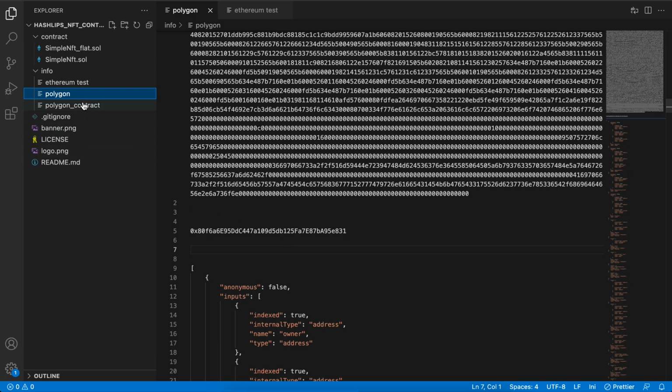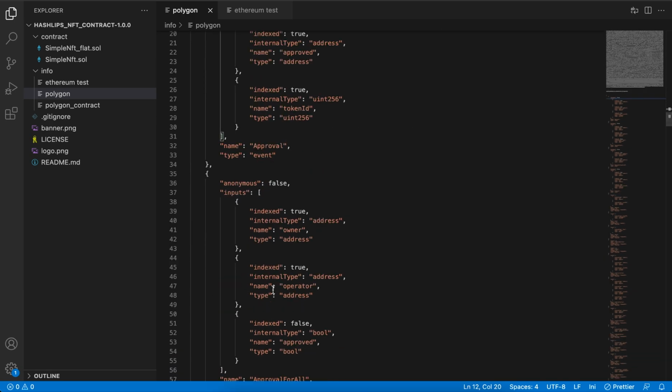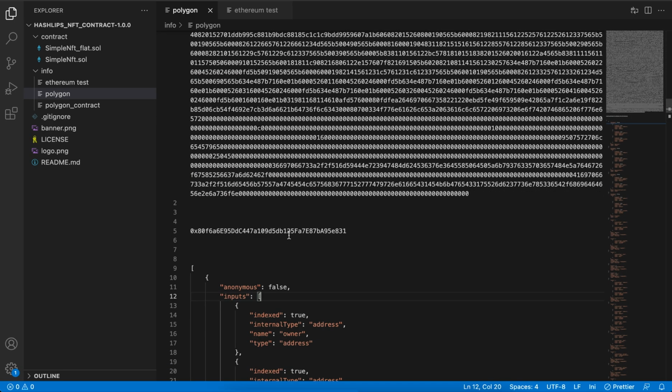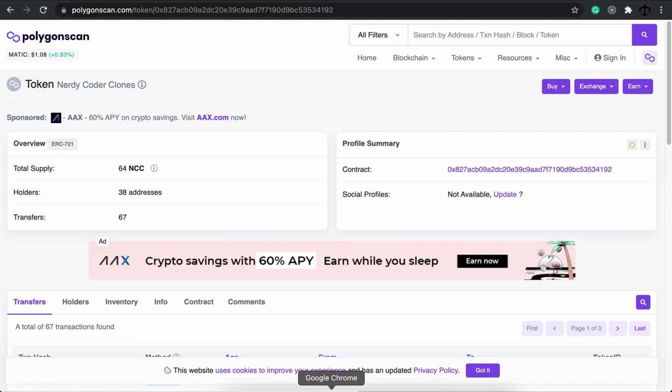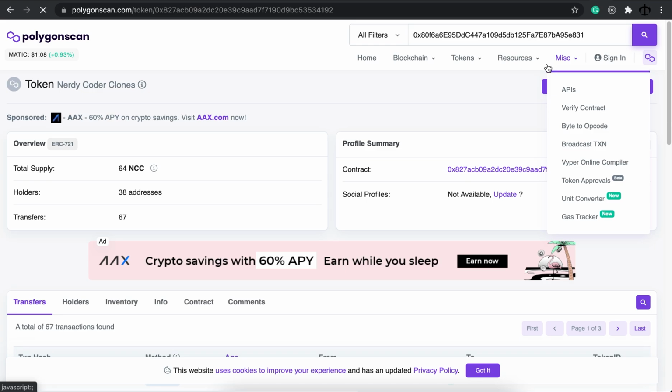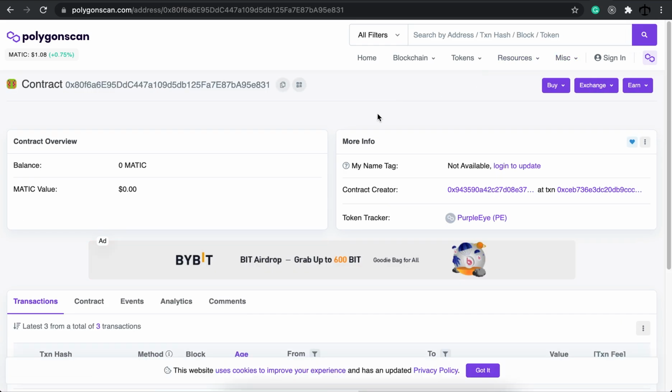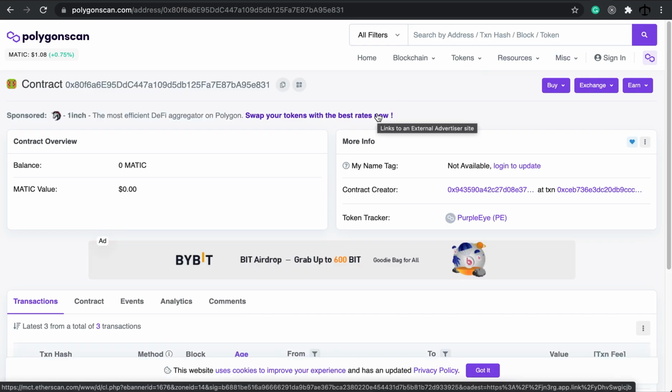All right, here we have all the details. We have all the ABI constructor functions. We've got our ABI contract functions over here, the JSON format, and then also we have our contract address. So go ahead and copy the contract address that you have saved, go back to your browser and search for it. You're going to search for this either on Etherscan or Polygonscan, based on which blockchain you have deployed to.